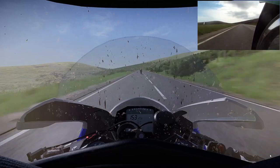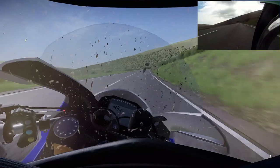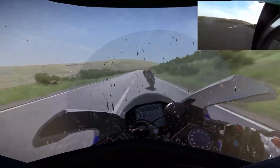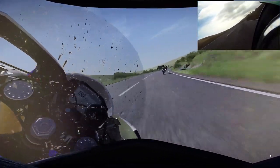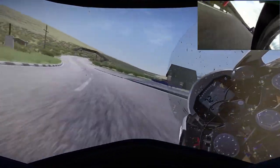If you run down now into Ballaugh Bridge — remember this one, it's a nightmare. Really bad, really dangerous — dead easy to crash here. The camber's with you here — it's positive camber here, go for this one. There's a bump in the road just there, and then it goes negative camber — so it's dead easy to crash. They've crashed themselves all about it. So just be so careful with that one. Run out then towards the black box here on the left-hand side of the road — go right underneath the curb on the right-hand side of the road. Climb over the bike and back in the power now to go through Bungalow.